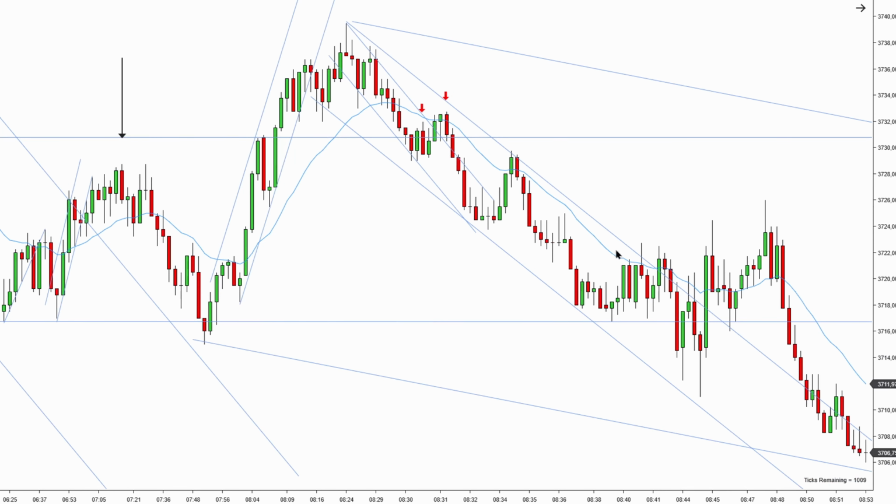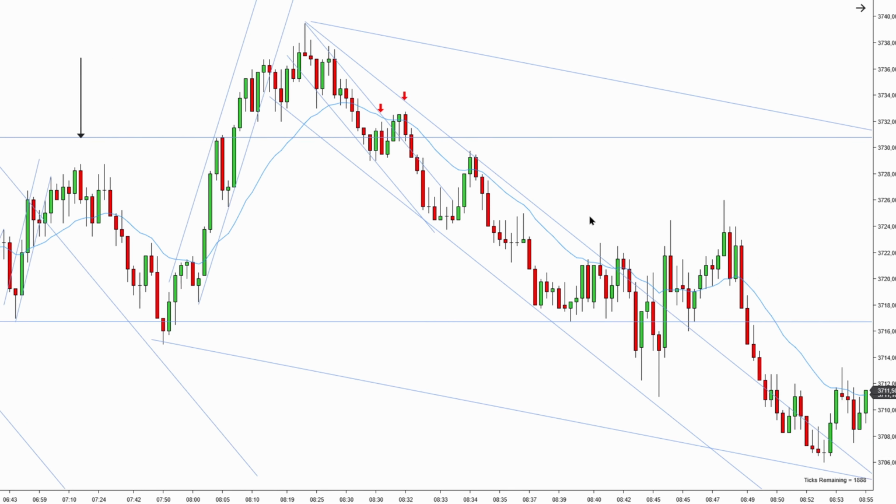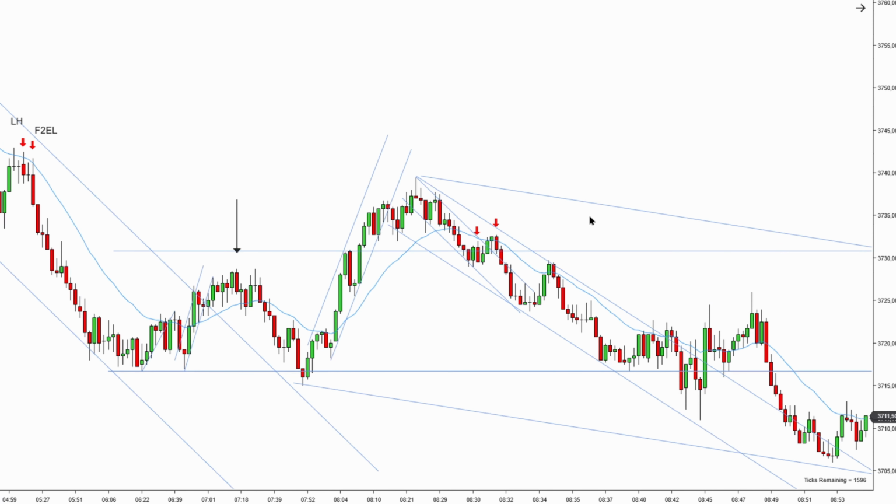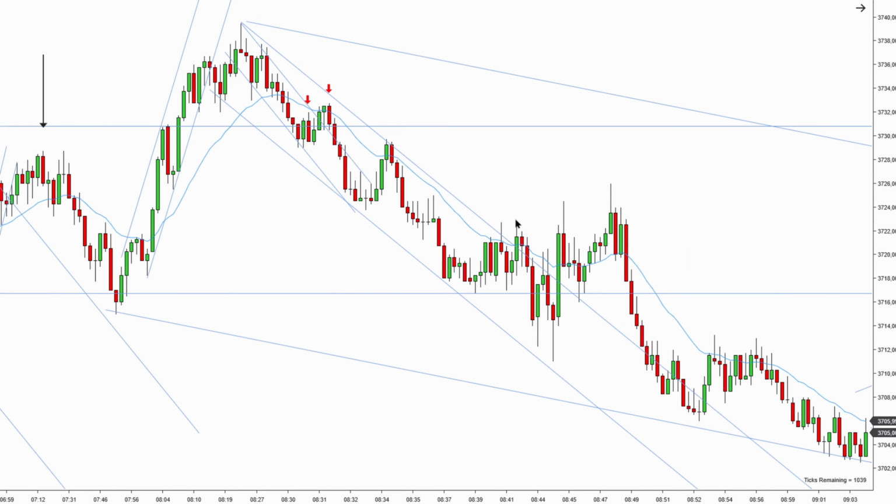Okay, so I'm drawing this wider pattern because we have a break, new low, another new low, and the third leg to a new low here, and another push to a new low here, indicating that this move down is way too big for this tiny little channel. So once you see so many new legs to a new extreme, that's possibly indicating that there may be a wider pattern.